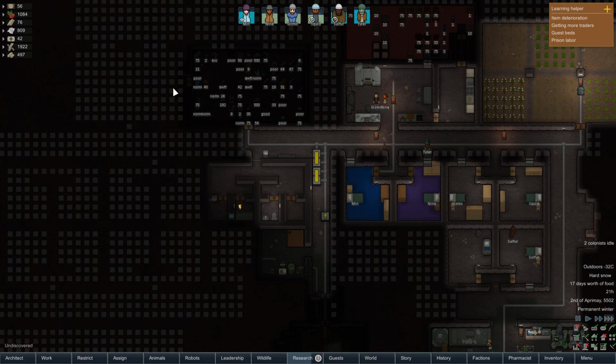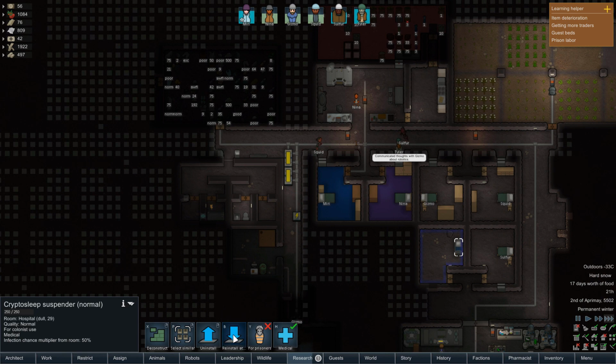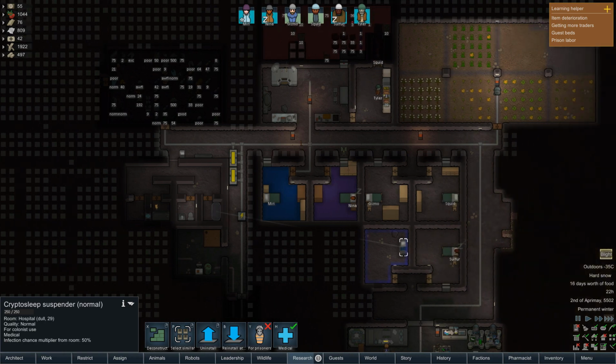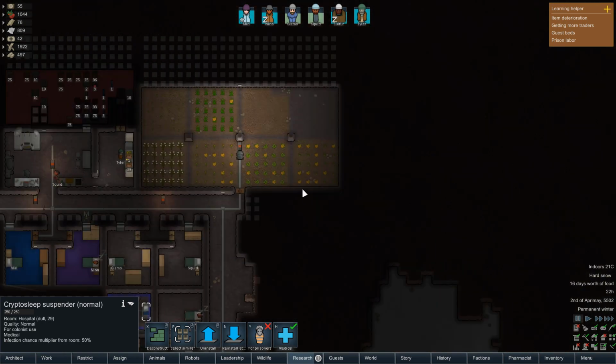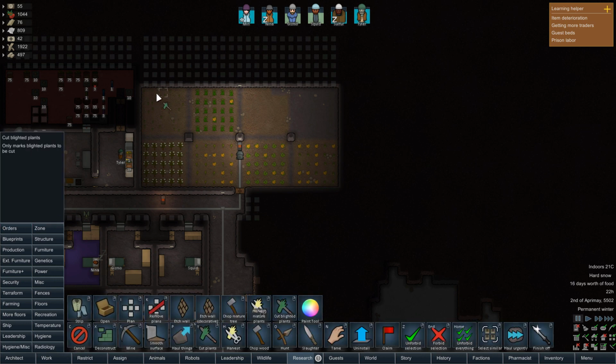And like I said, I do want to start mining out a bit more of the base. That needs to move, just because if we're going to be using this as a potential prison room for the moment, I don't want to have our medicine for... Oh, a blight. Crap. Okay. Right, step on here, orders, cut blight plants. Let's just cut all of these.